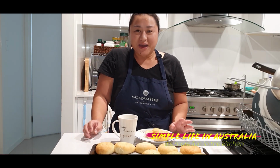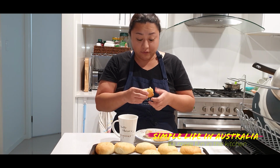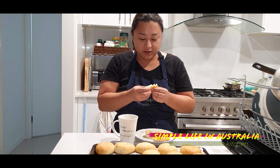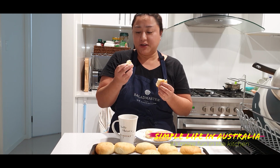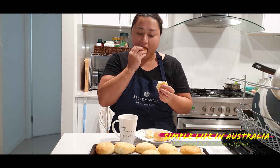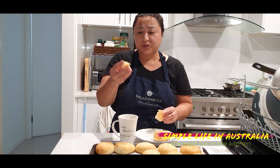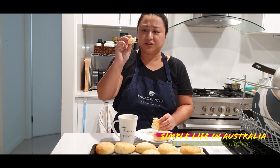Hello guys, we're back. So we've finished our pan de coco and it's really soft and it tastes really, really good. And this is best with your favorite cup of coffee. Yummy, super soft. You can really tell how soft it is.